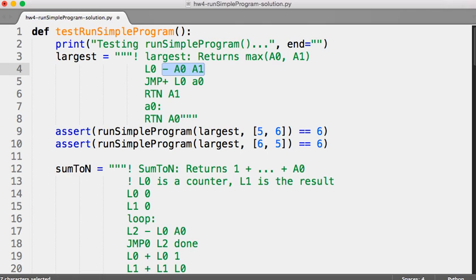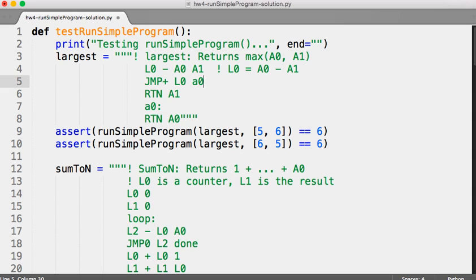So this expression is a prefix form, so you have the operator first, and then the operands, and it means minus A0, A1 is to subtract A0 minus A1. You can also do plus A0, A1, which would then do A0 plus A1. Prefix form takes a little getting used to, but that's what's going on here. So this line is the same as if we said L0 equals A0 minus A1. So that assigns that into L0.